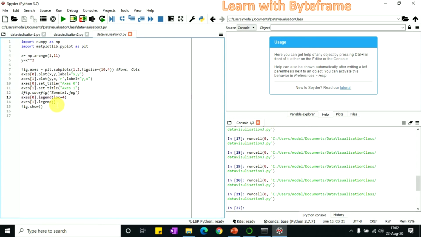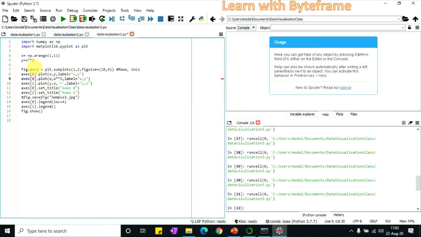Yeah, and one more thing I just wanted to add here is, if you wanted to add one more line in the same axis, all you're gonna do is copy, in the same axis of 0, you're going to add x.